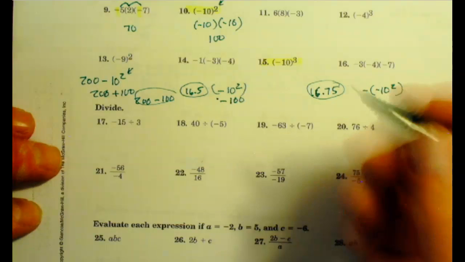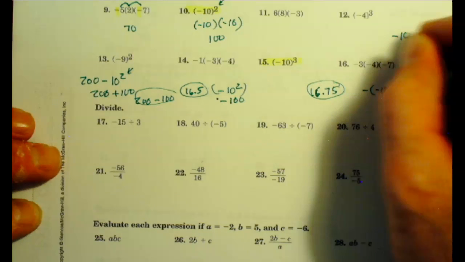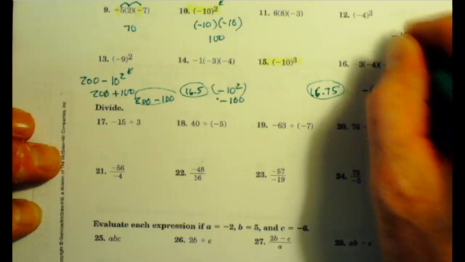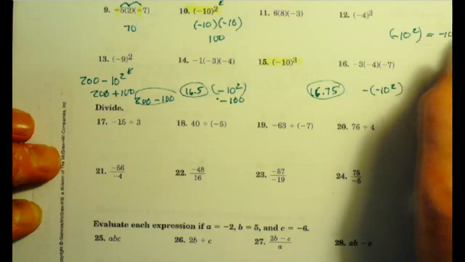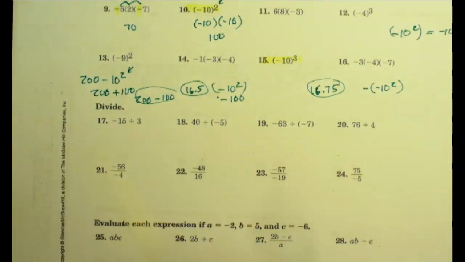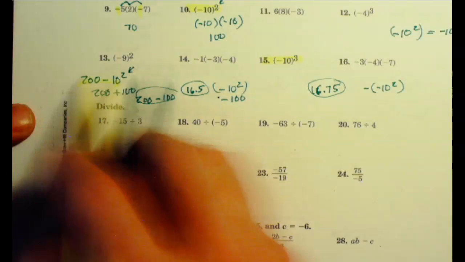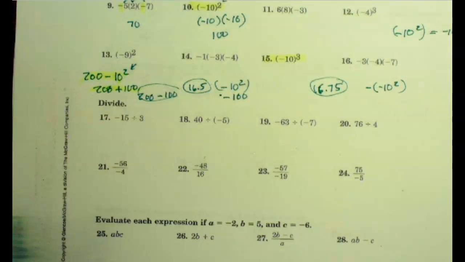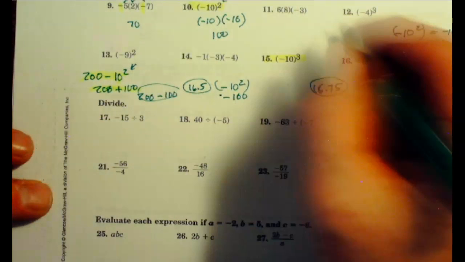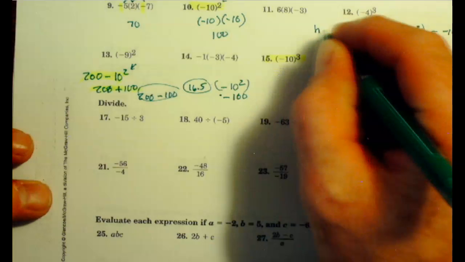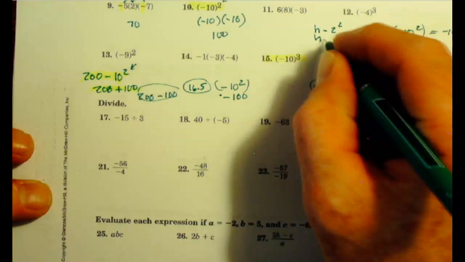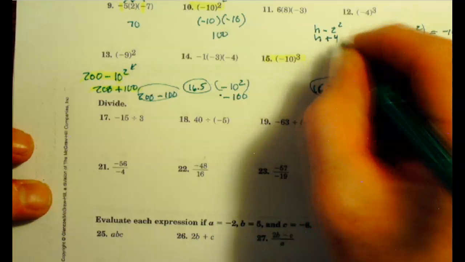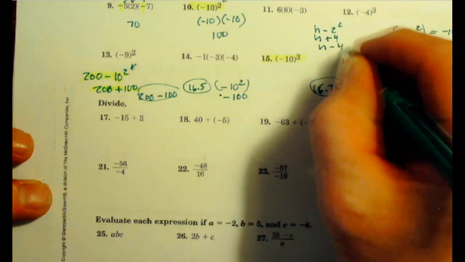Yeah, I just said this. I said that negative 10 squared, like this, with the exponent inside, is equal to negative 100. Again, I'm citing this as my evidence right over here. And if you don't like that, I'll cite it again here. What if I said h minus 2 squared? Would you ever say that that's h plus 4? No, you'd say it's h minus 4 because you do the exponent first.